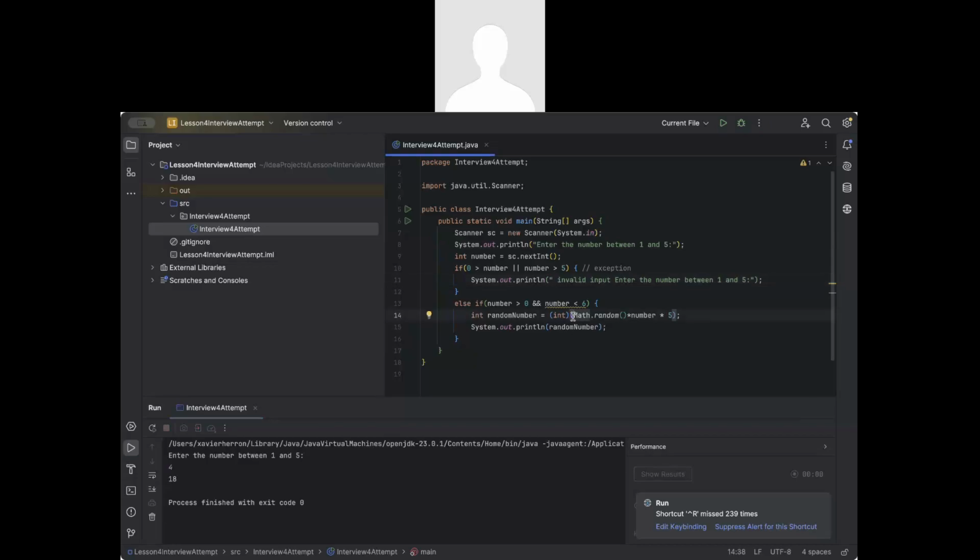I know this needs to be a 1 plus. And this number needs to be less than 6. So that's correct. Typecast. Why would it give me 18 and a number between 1 and 5?